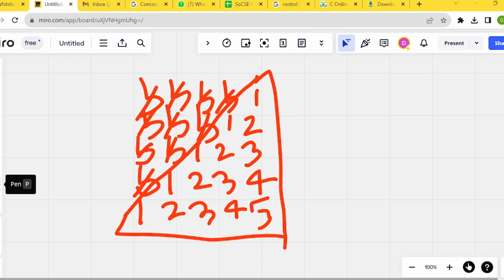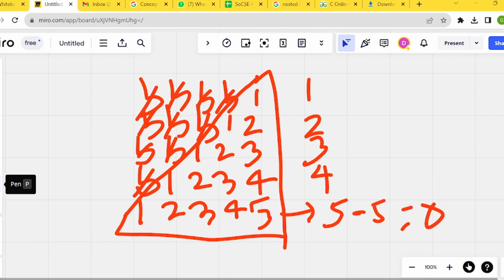Fine. So what is the logic behind blank space? If the total number of lines is 5, so here it is the fourth line, here this is the third line, here this is the second line, and here this is the first line, right? So how to print this blank space? Total number of lines is 5 minus current line, right? So 5 minus current line 5 is 0, so there is no blank space. Total number of lines is 5 and just minus the first line, so there is 4, so you need to print 4 blank spaces.